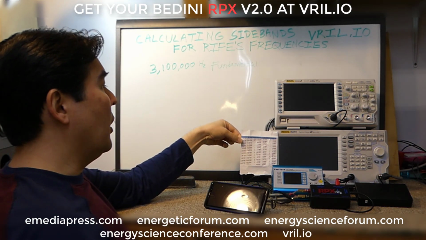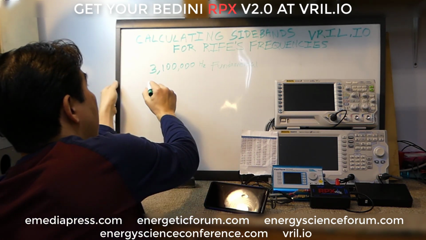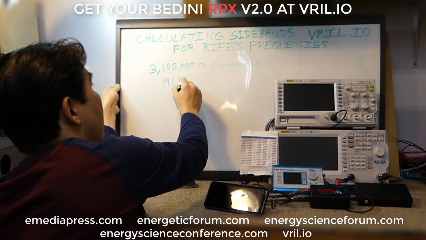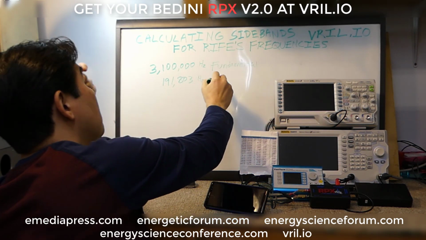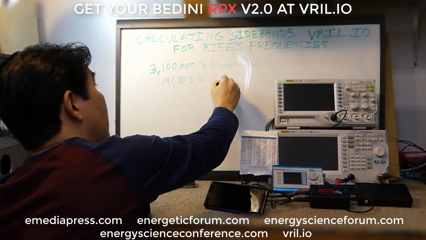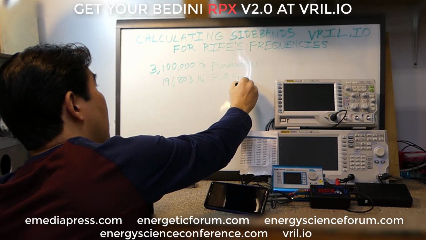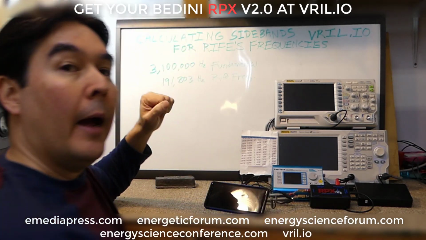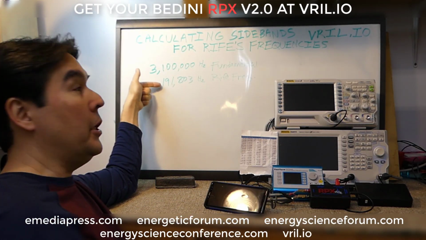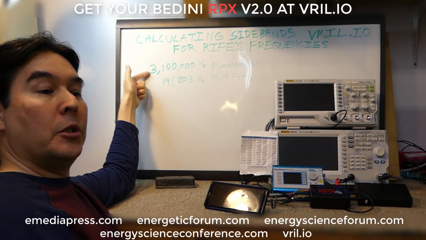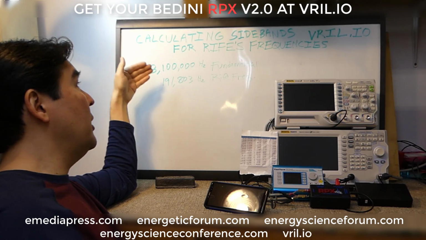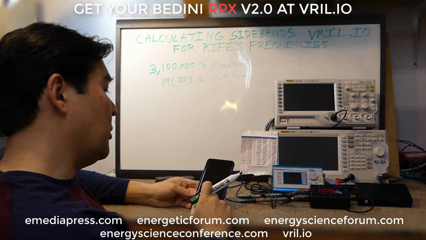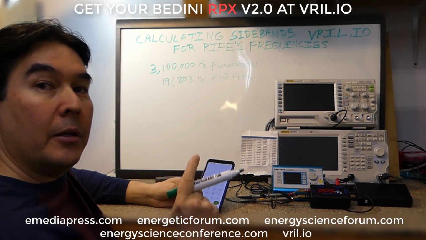frequency. We're going to take the Rife frequency, which is 191,803 hertz. So this is a Rife frequency. So the first step in this is we're going to find out how many times that Rife frequency goes into 3.1 million cycles per second. You take the Rife frequency and see how many times you have to multiply it to get to this number, and it's almost never going to be a whole number yet, and we'll get to that.